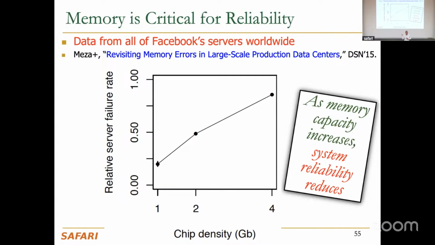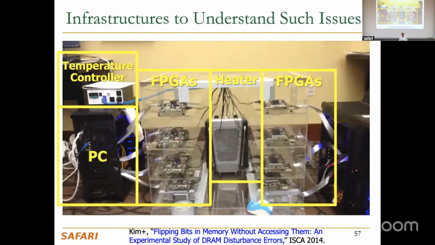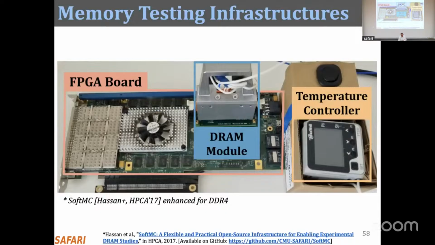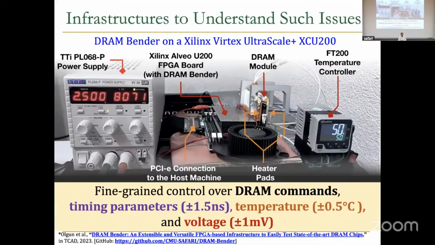We'll see some of these cells later on. And many cells are around cells. As a result, you get a lot of errors. If you're interested, there are a lot of papers on this topic. We built a lot of infrastructure in my group. These are some of the infrastructures. I'll go through these relatively quickly, but we're using FPGAs, much more capable FPGAs than what you're using. With those FPGAs, you can do testing of memory. Just to show you some pretty pictures, we built a lot of these controllers to understand some of these issues with memory in terms of performance as well as scaling and reliability.